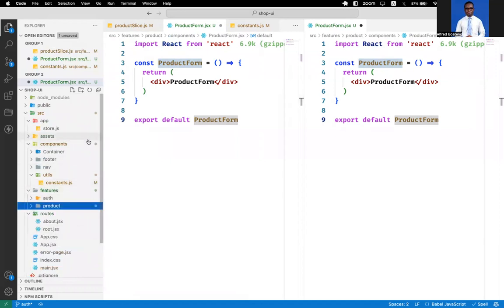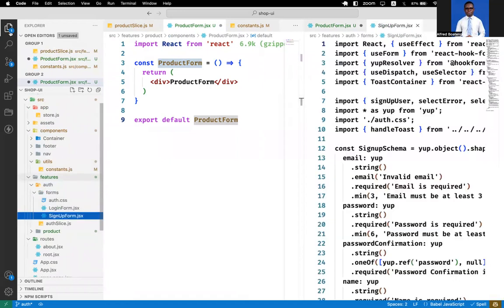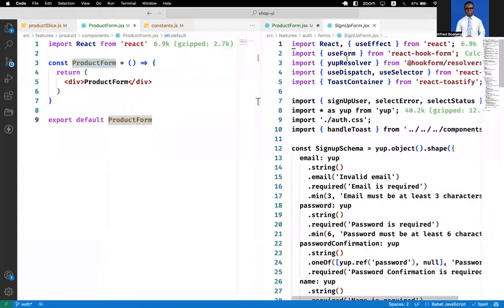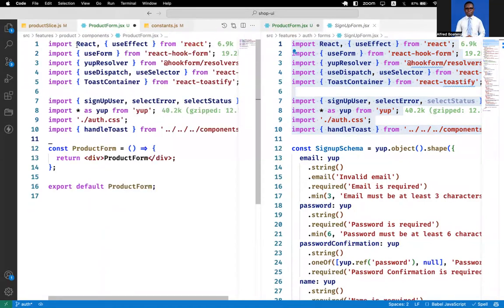So let's go to the auth slice and, hey, do you remember what we did? We needed these things. So let's copy everything. Not a bad idea. And modify what we need.